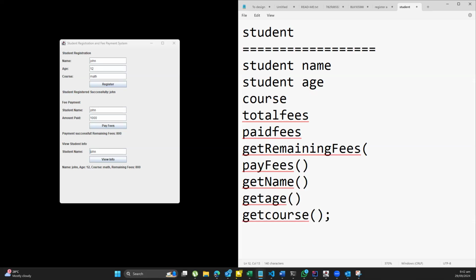So these are the pieces of information that we would need to create for the student. We will have all of these ones here for the methods or actions the student will do, and we have all of these ones here for the information we will save about the student.